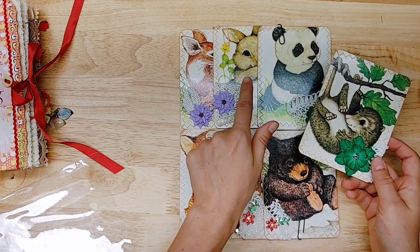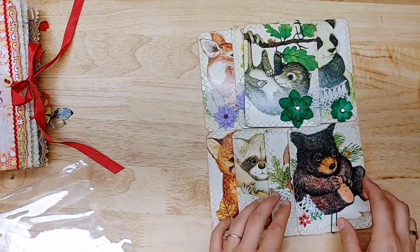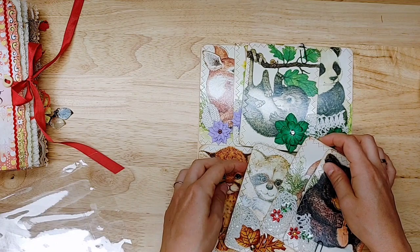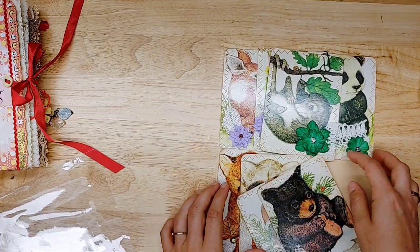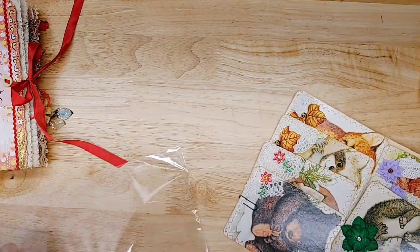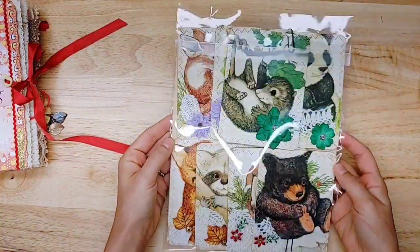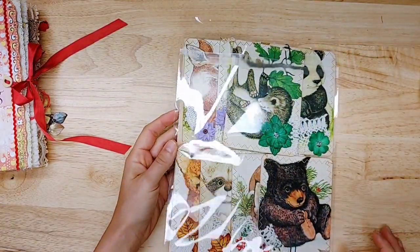So there's the panda, bunny, deer. There's the possum. There's a panda bear, the brown bear, I think it's like a lynx or some kind of wildcat. Looks like a raccoon, and then there's a cougar. So they're so cute. And I know that they'll go perfect in a journal. I would actually even use them as an image on the front of a cover, as a focal image. You could do a set of journals too. It would make a great Christmas gift, have this as the focal image on the front.